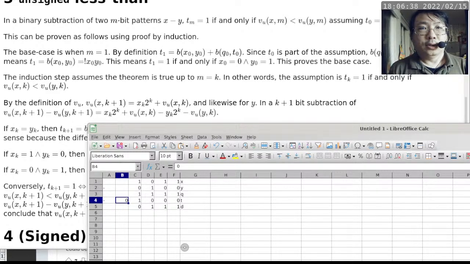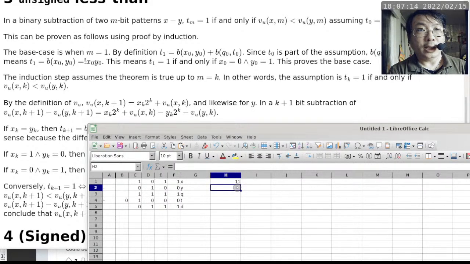Good job. So what is this telling us? If TM is a 0, what kind of conclusion are we getting to? Well, all we can conclude at this point is the unsigned value represented by X is not less than the unsigned value in the unsigned interpretation of the bit pattern of Y. That's all we are concluding. But does that make sense? Well, let's find out, right? What is the unsigned value of X? We have 1 plus 2 plus 0 plus 8. So we got 11 in base 10. What about Y? We have 0 plus 0 plus 4 plus 0. So this is just 4. 11 is less than 4 is false. Makes perfect sense, right? So that's one example.